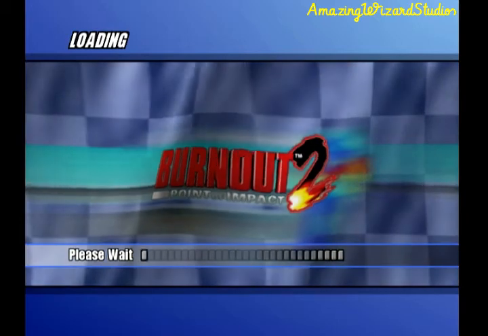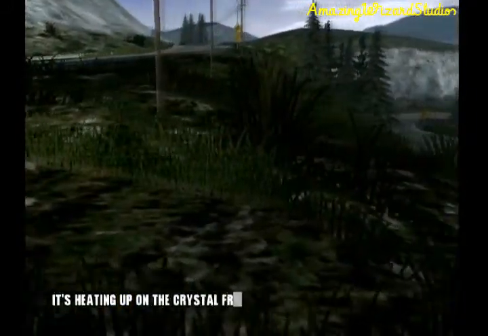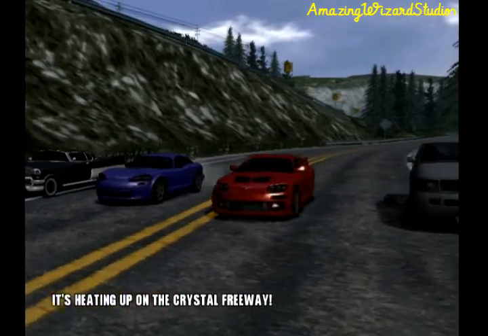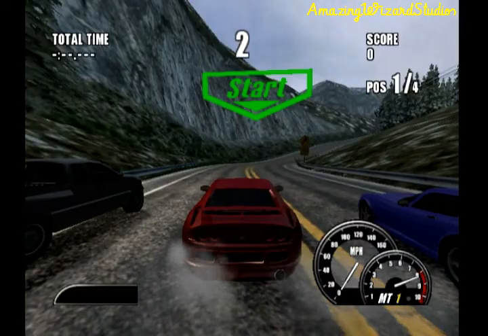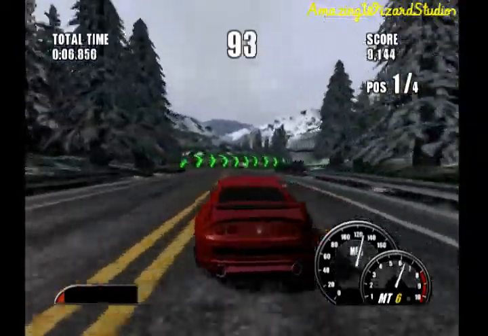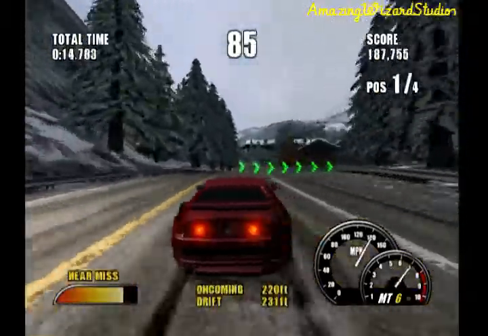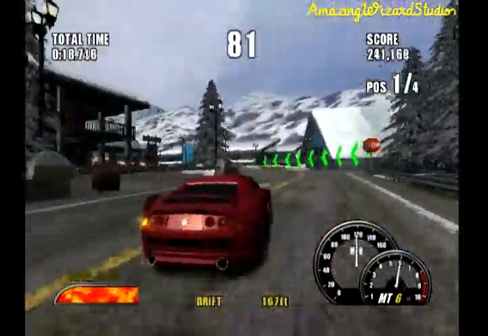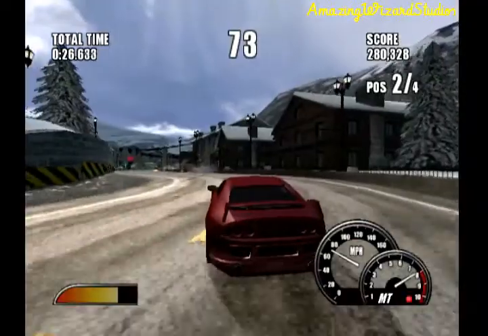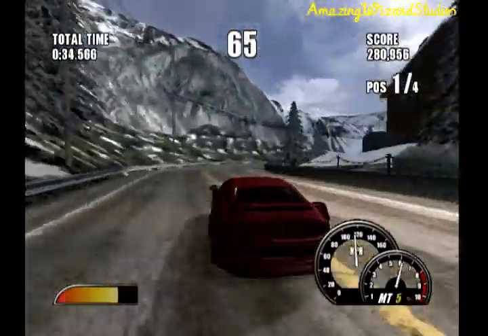Let's do this! Here we are on the Crystal Freeway. Oh yeah, let's do this. Here we take off. Start with 100 seconds and a time limit. Oh my gosh, I just crashed. I know, but almost all this time will be used up by the time we reach the checkpoint. Oh yeah, the muscle just crashed.